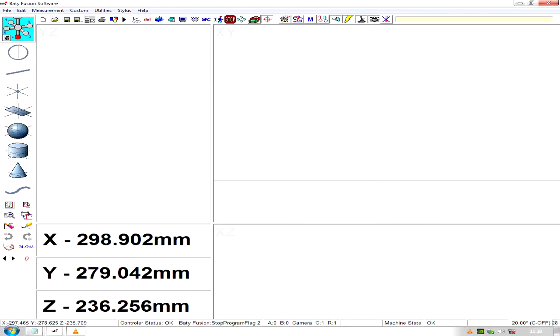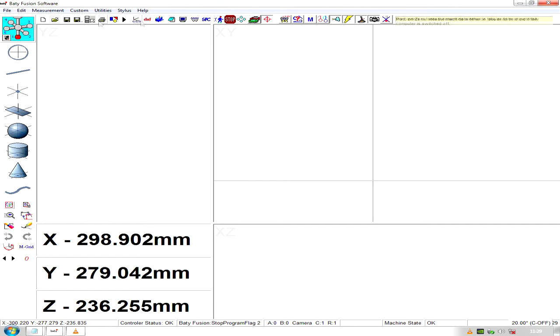Okay, one of the things I've been asked recently is whether it's possible to dimension and tolerance a profile, as opposed to a standard geometric feature like a line or a circle. The answer is yes, but because it's not a standard geometric feature, we need to first import a DXF which defines the perfect profile of the part, which would have been created in CAD. And that allows us to compare a scan of the part to the DXF to establish what the profile error is. So first I'm going to import the DXF.